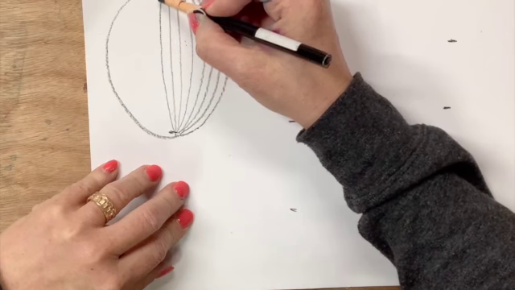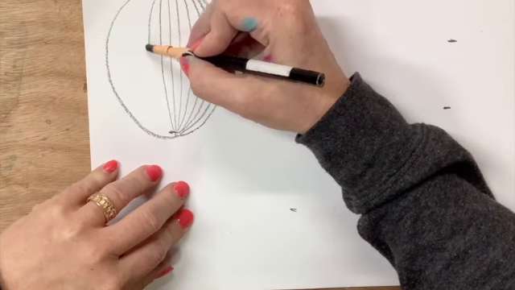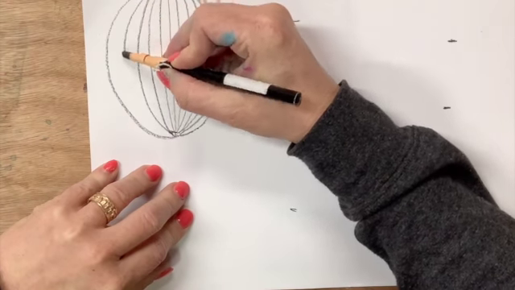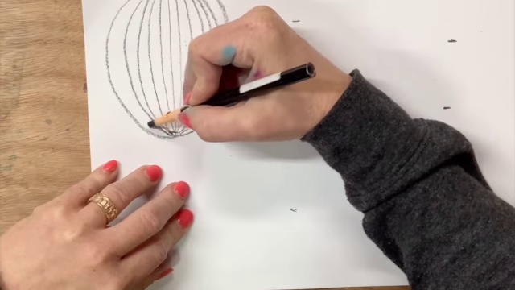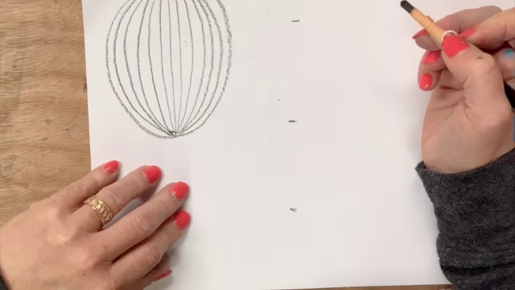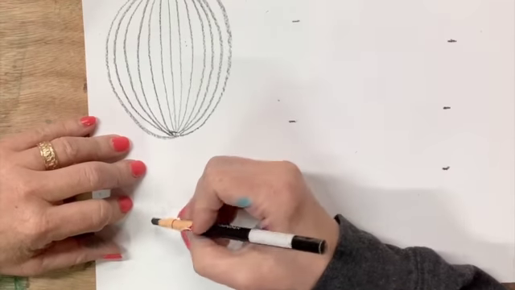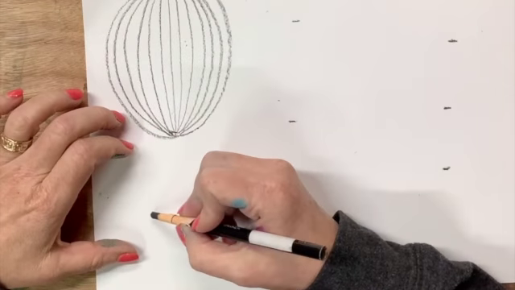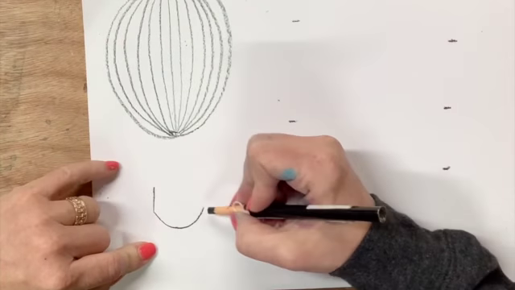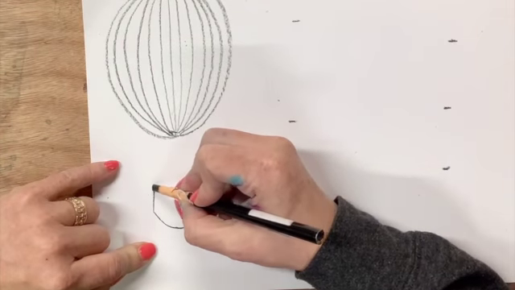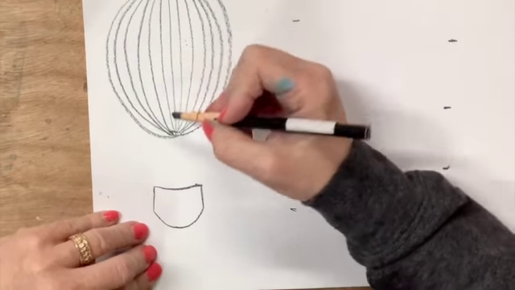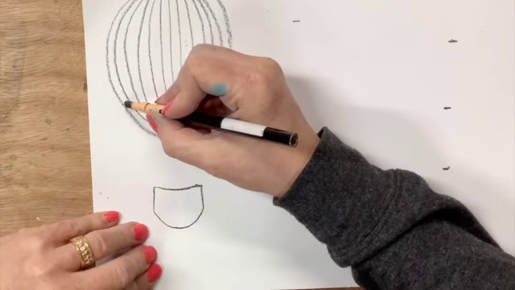You're gonna do the same thing on the other side. There's my first balloon. Now I'm gonna put in my basket. Directly under my balloon is gonna be my basket. I'm gonna start with a C shape for the bottom, then I'm gonna make the two sides, and then I'm gonna put in the basket part. Now I need to attach the balloon to the basket.